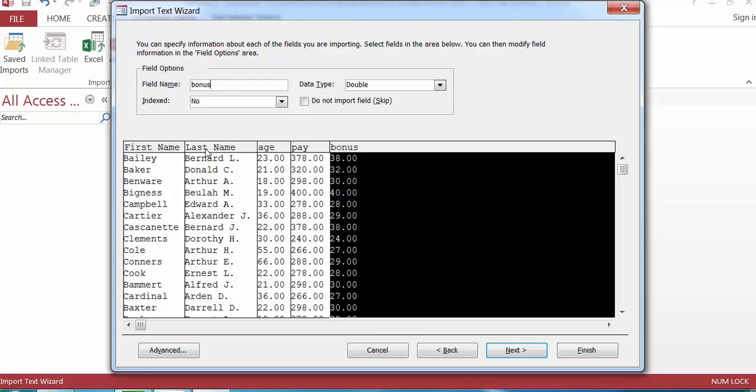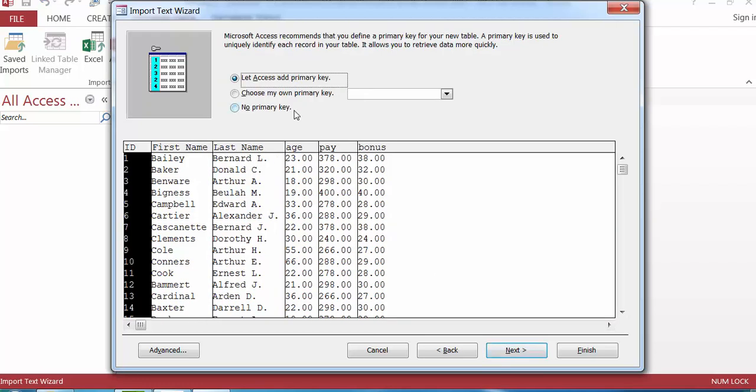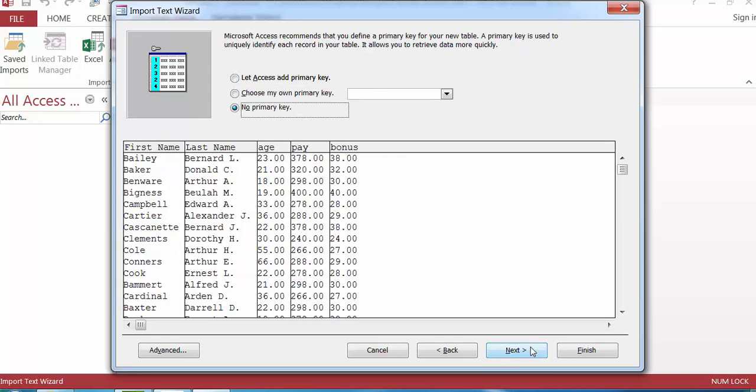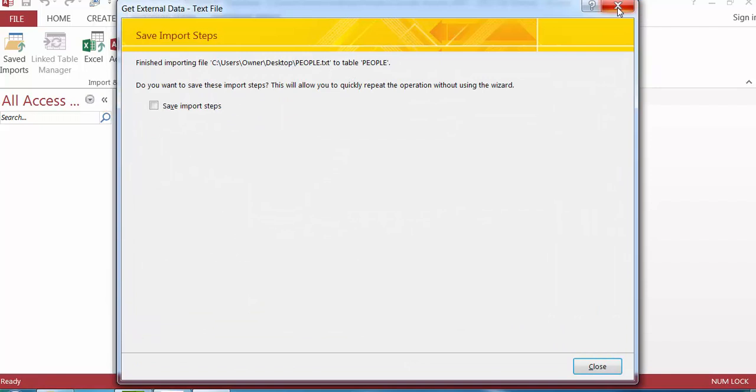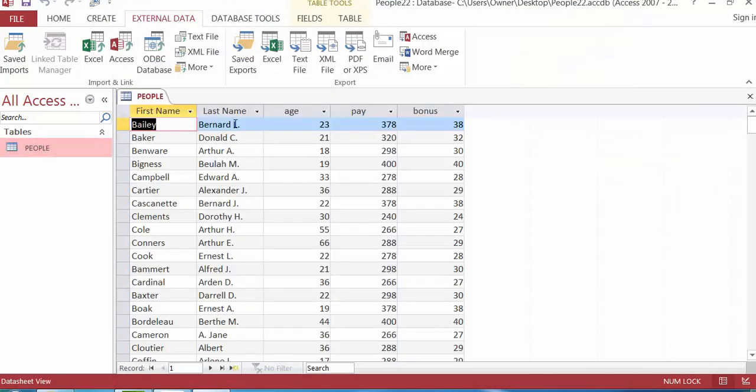Remember in this one we had first name, last name, age, pay, and bonus. I hit next. Again, I don't want a primary key. I hit next. I hit finish. And so now I've successfully brought in a text file into Access.